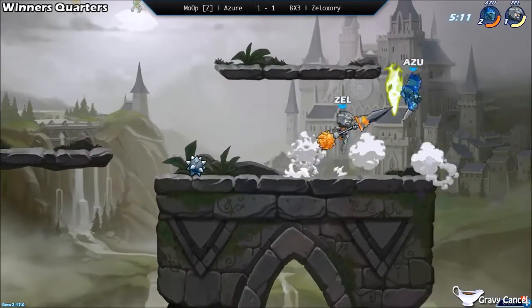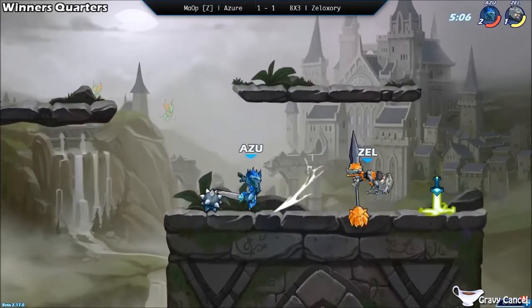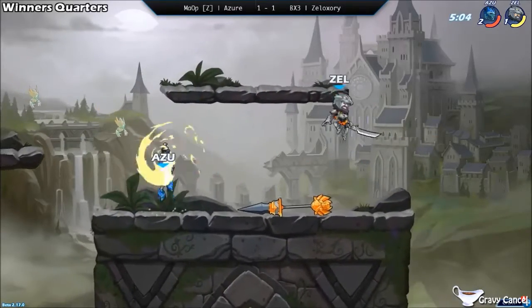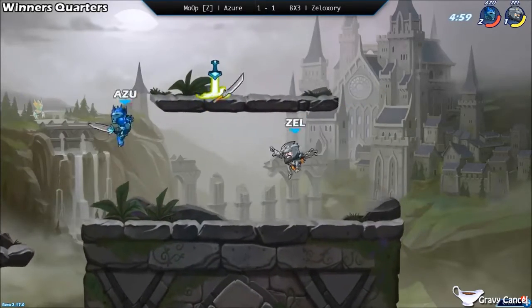Zelo trying to get back to the stage, side air connects, tries to go for that reverse snare, down air connects, Zeloxory bringing him into kill percent, tries to go for that signature kill, but does not work out as Zeloxory puts out that side stick, gets punished by a side air. Azure continuing to further his lead.